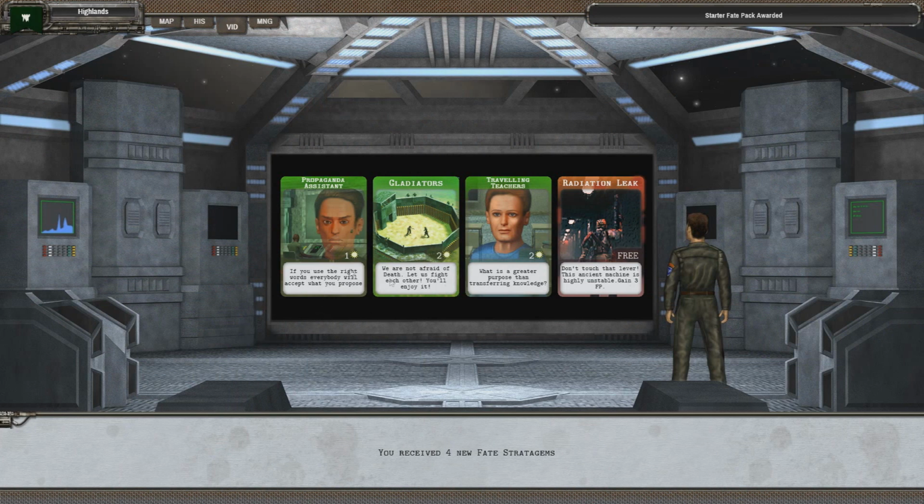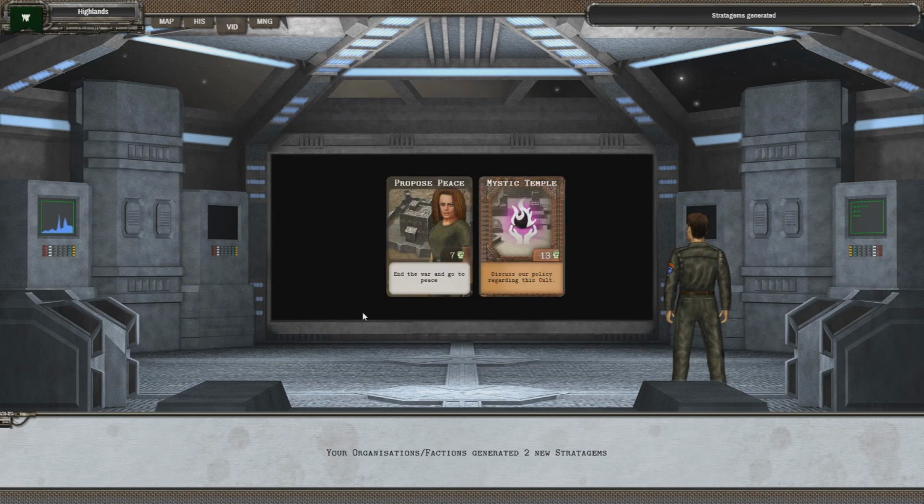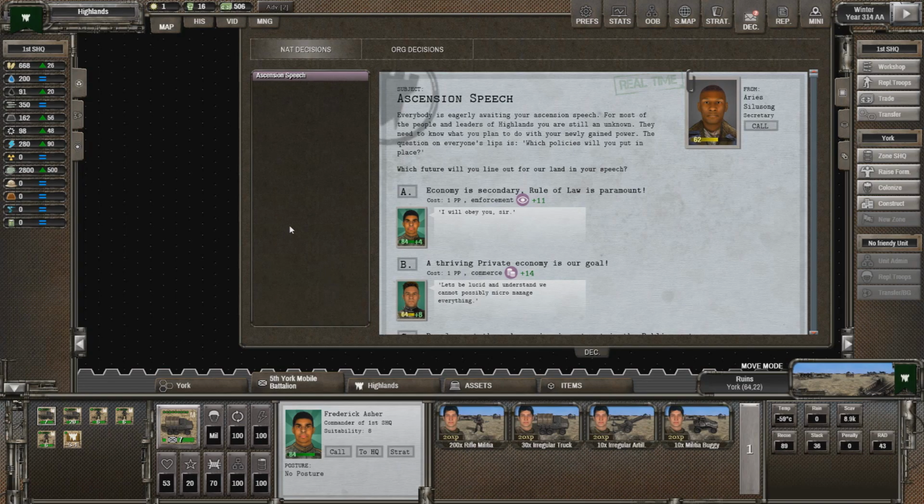We've got 4 stratagems. These are like cards you can play. They cost points. These ones are the more good ones because they cost like big points. I forget what they're called. These ones just cost power points, so they're not as good. I think we've got the cult. Yeah, we've got the cult storyline here, so that's going to be something.